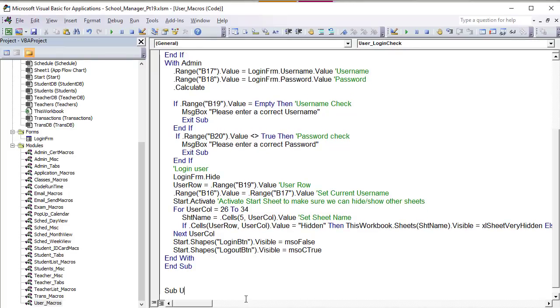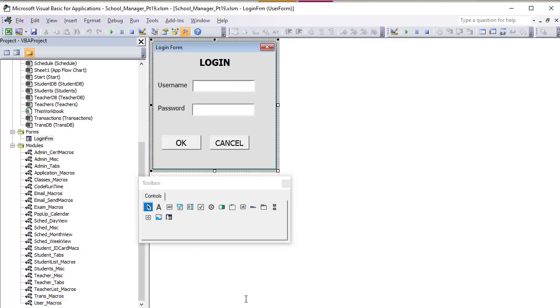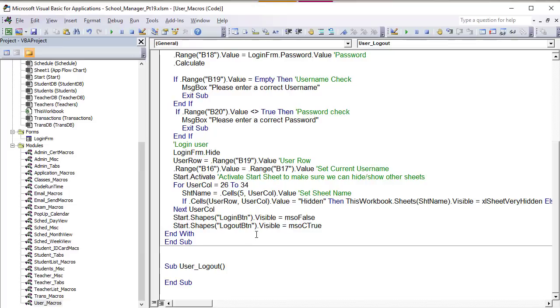We're going to call it Sub User, and then LogOut. So the best thing to do when you want to log out is basically, what I want to do is I just want to show that particular start screen and I want to hide everything else. So the most important point is when you're hiding other sheets, you want to activate one sheet that you're not going to hide. So that sheet that I'm going to activate is called Start, right? That is the one that I want to make sure to activate. I want to show that first.